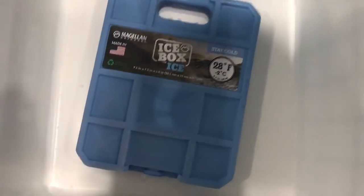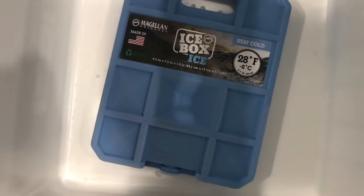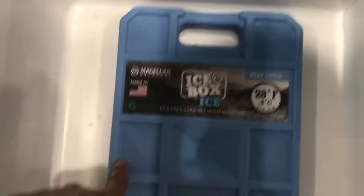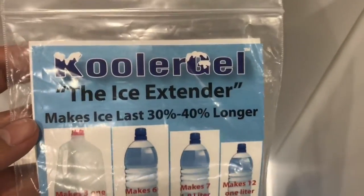Okay, to keep the cooler cold, I use a combination of bags of ice, or if I don't want anything soggy or wet, I can use these reusable ice packs here. But there's something else I want to show you. I used this before and it's pretty cool.